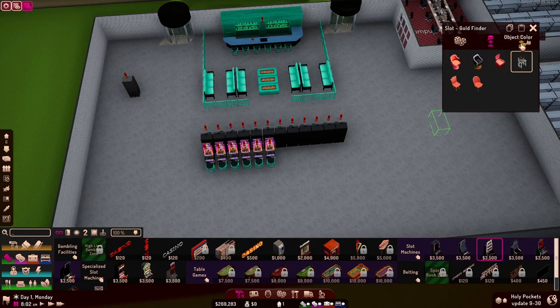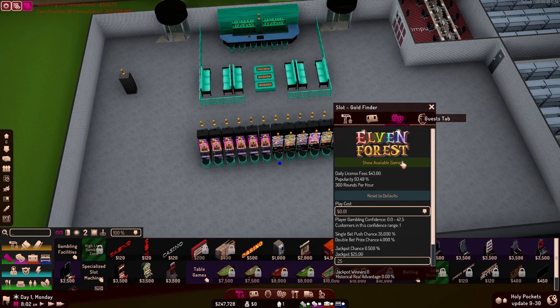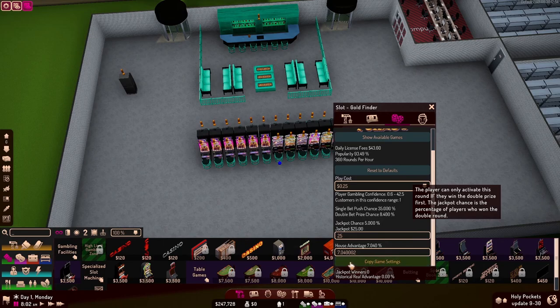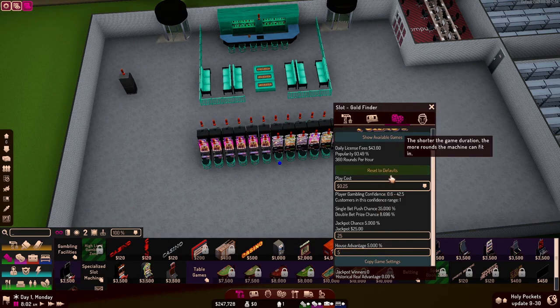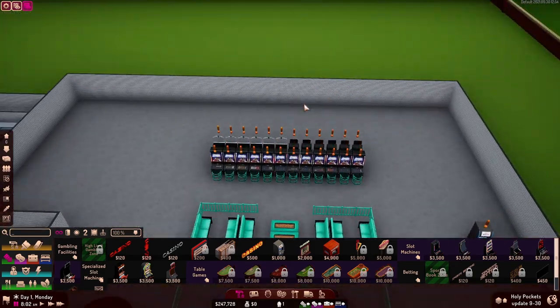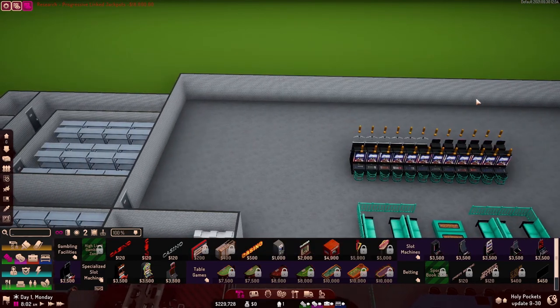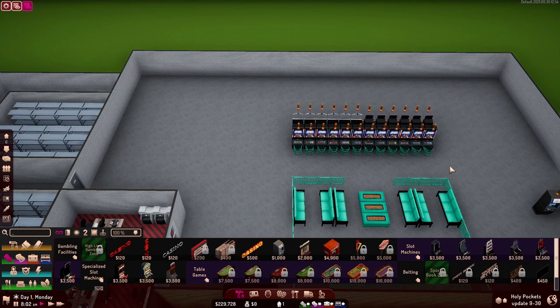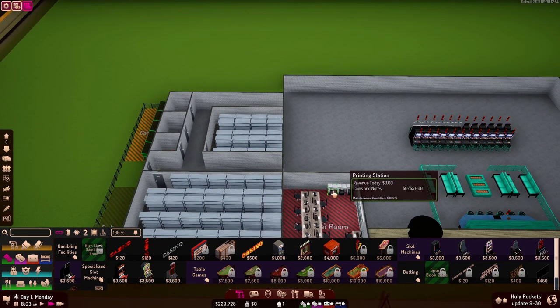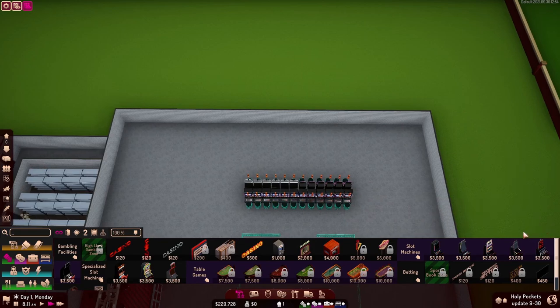These are the quarter slots. $0.25. Done. You have a $25 jackpot with 5% chance. Copy game settings. And paste. All right, so those are up and running. We need to queue the most powerful part of this, boom, progressive link jackpots. Someone let that run in the background while we plan out and build the rest of this casino.